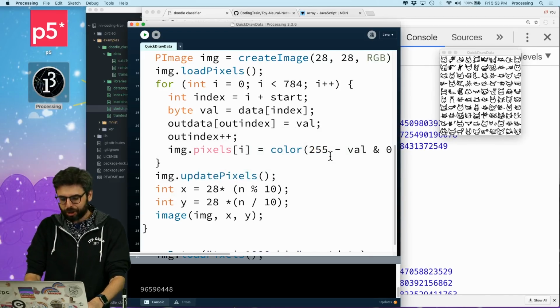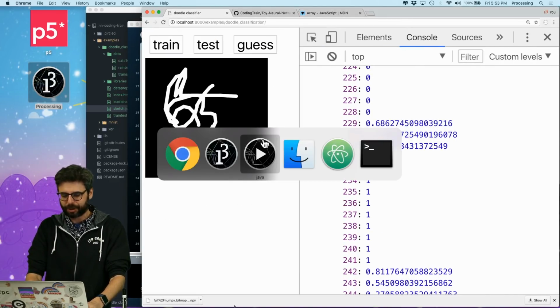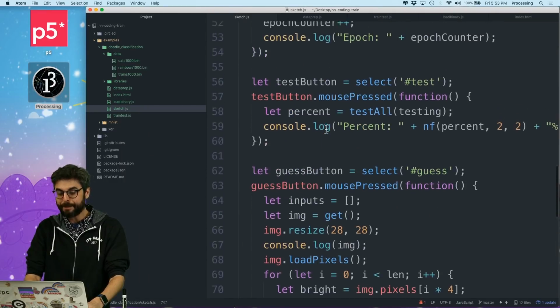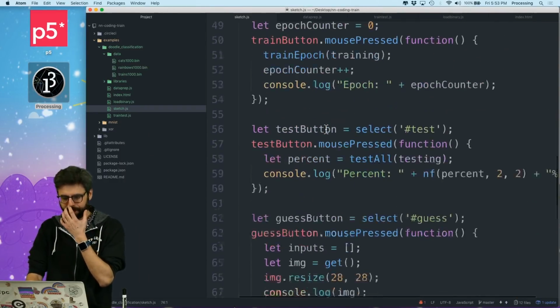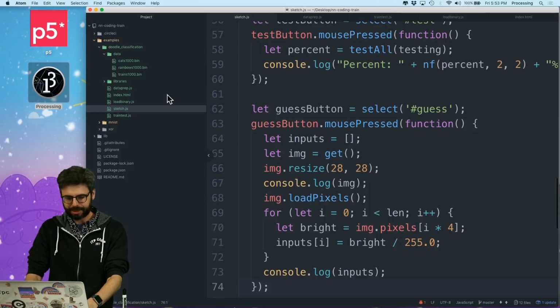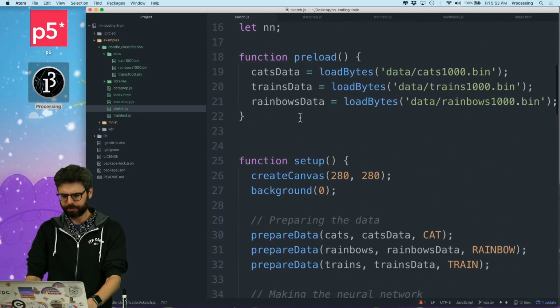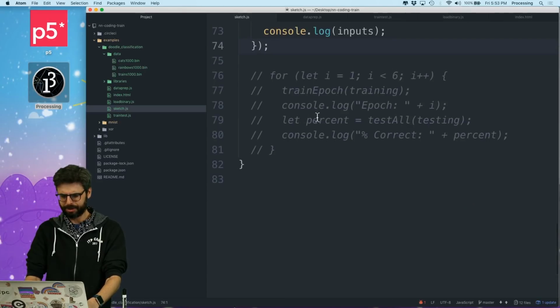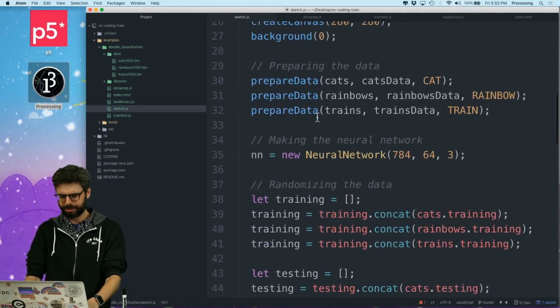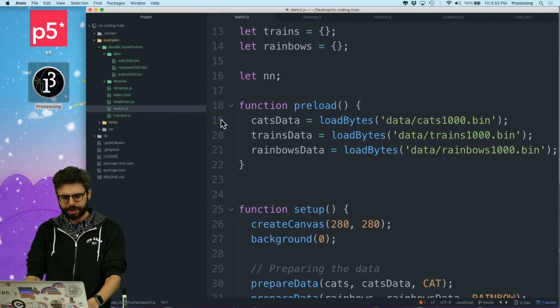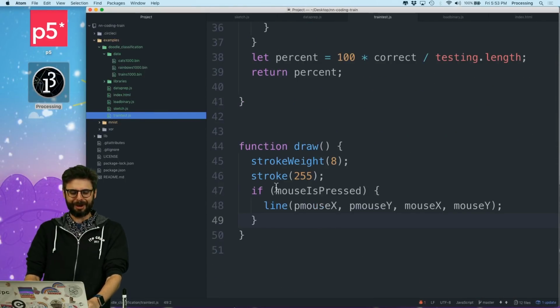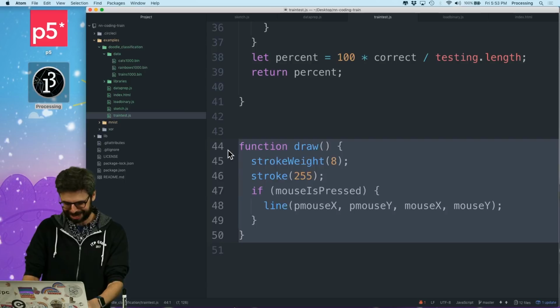What I might choose to do, just to make this a bit visually more appealing and to be consistent here, is let me go back to sketch. Where's my draw function? What just happened? Did I put that draw function in train test? That was by accident.